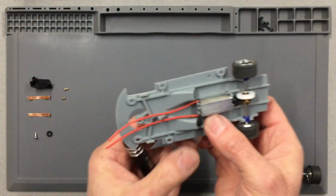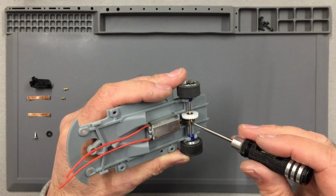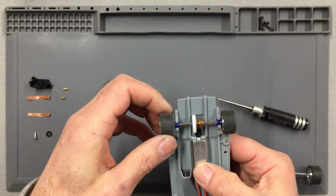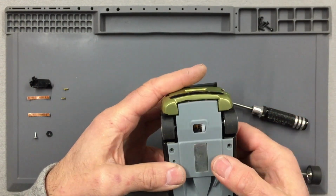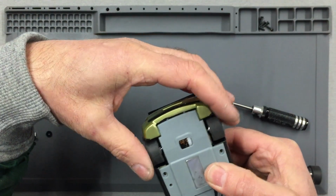And then once you're happy that everything is all as it should be, you can roughly size up your axle, roughly where you think it might be. Give it a little gentle nip, nothing too mad. Make sure that it all turns nice and free, and then you can offer it into the body, just like that. And then check the wheel width, and if it's absolutely spot on, that's great.